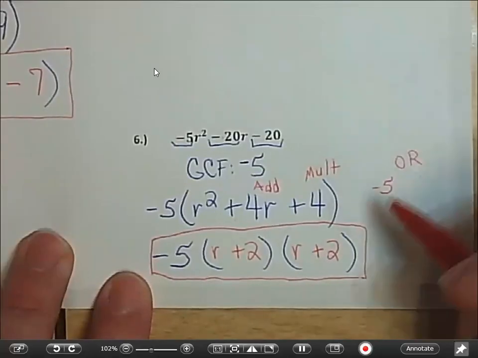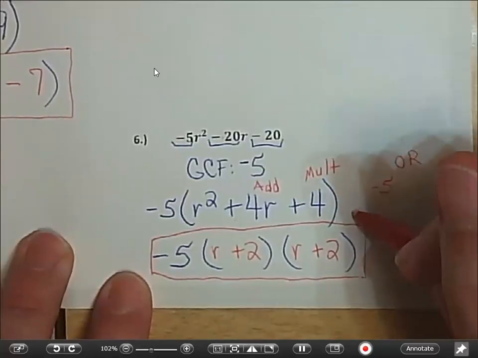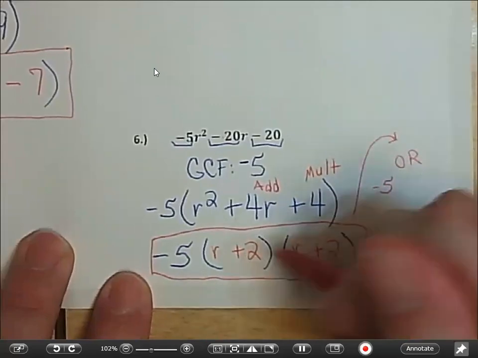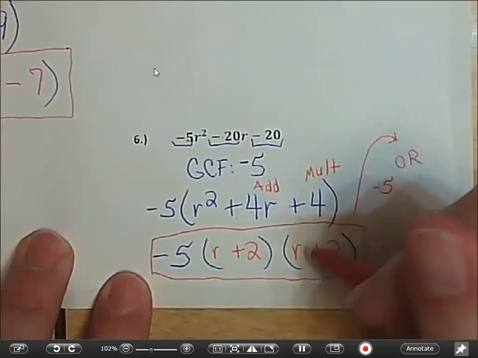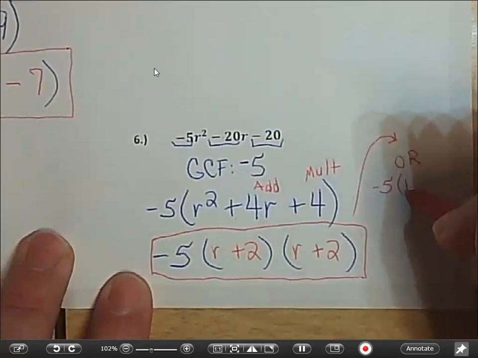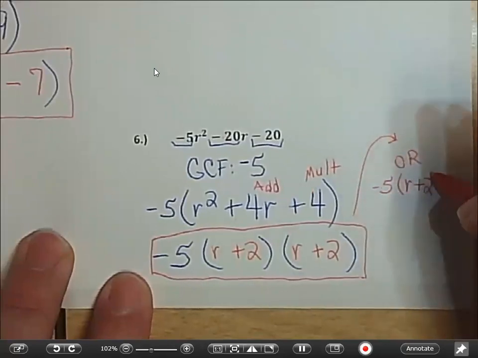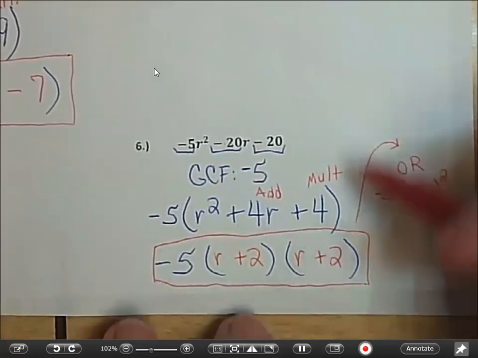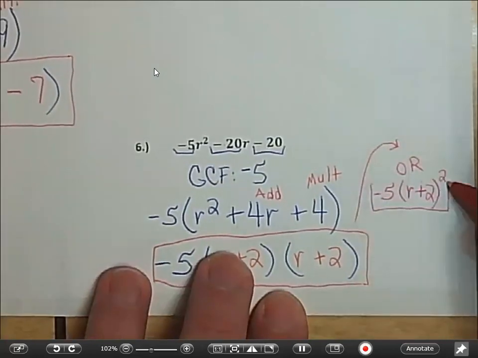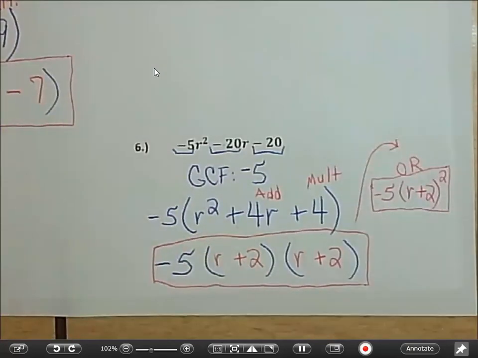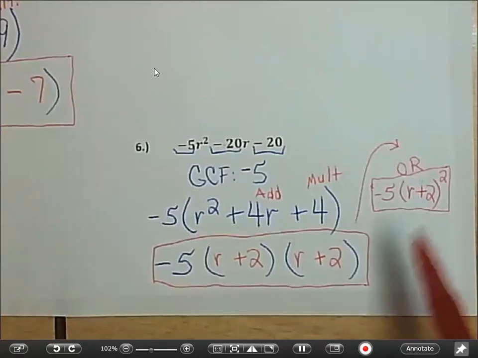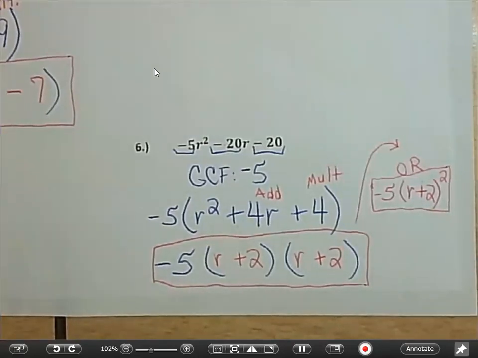You've got the -5. And because you have something times itself right here, you might also see people just write it as r plus 2, or whatever, to the second power. This means the same thing. You're welcome to write it like that. Occasionally, you might see a multiple choice question where the answer is shorthanded like that. But I have total faith that you guys are sharp enough to realize that they are the same thing.